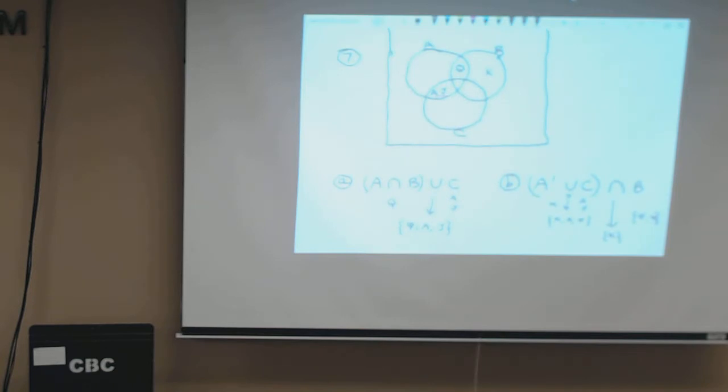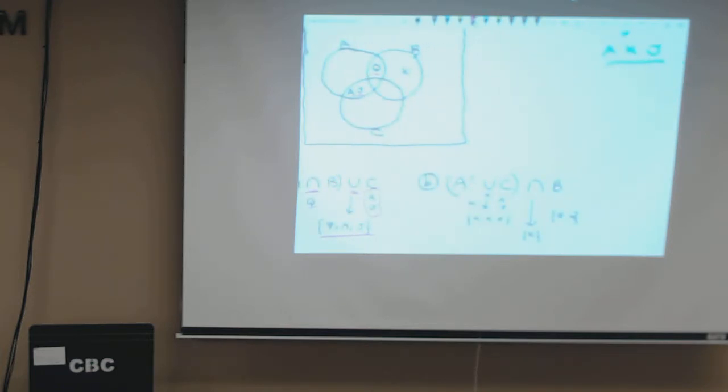Let's work the problems. What's the intersection of A and B? Where do A and B intersect? Queen. And what's in C? Ace jack. What's the union of queen and ace jack? Queen, ace jack. Or probably the answer book's going to say, put it in order: ace, jack, queen. Doesn't matter what order it's in, it still means the same thing. Everybody follow that? So let's do B.